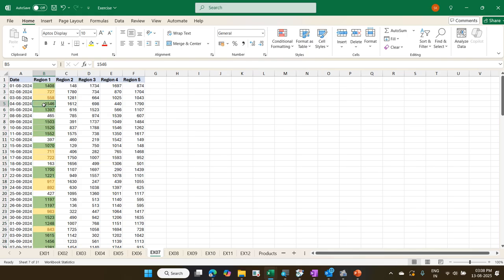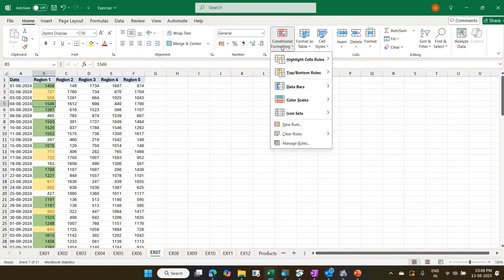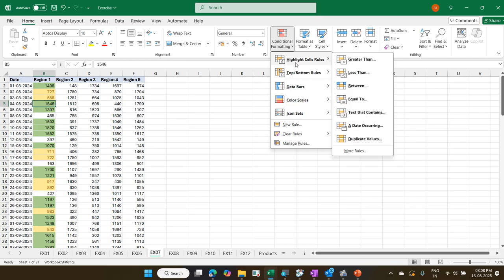Place the cursor on that column, and then help me here: Conditional formatting. How can I modify my conditional formatting? Conditional formatting, then manage rules. Very good.